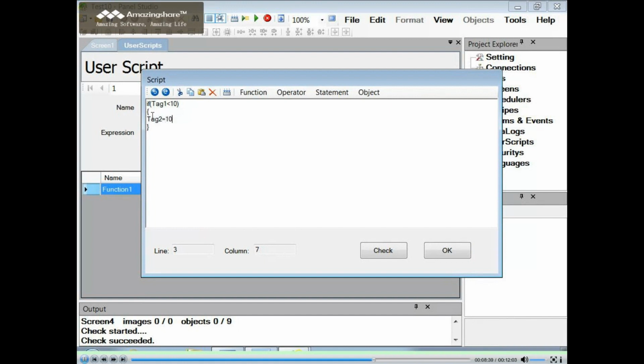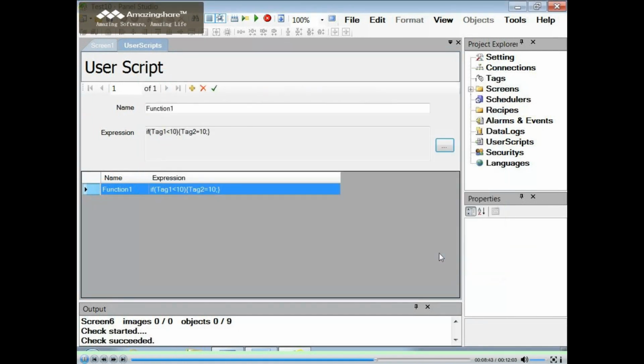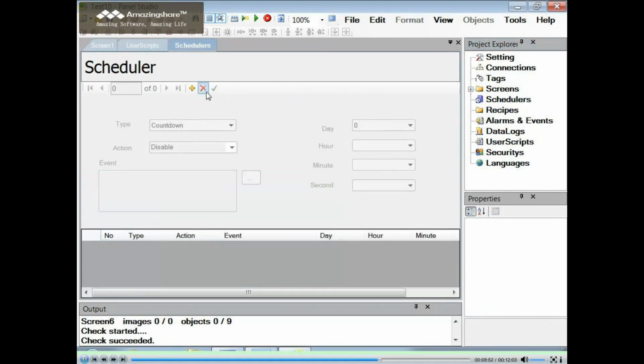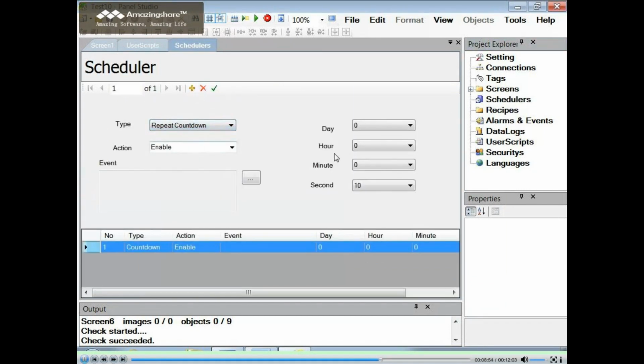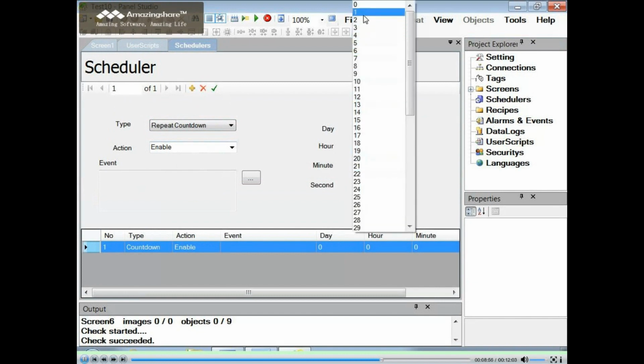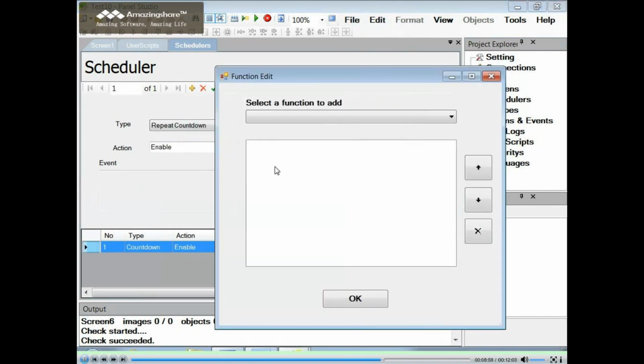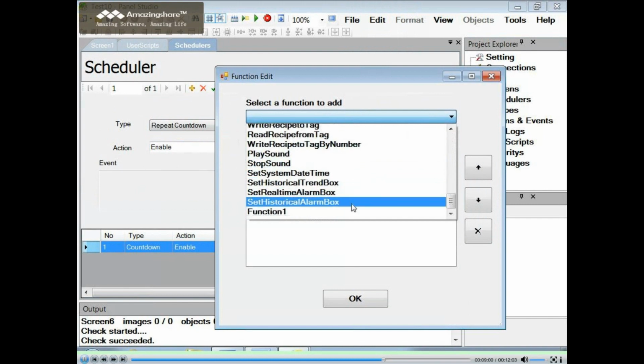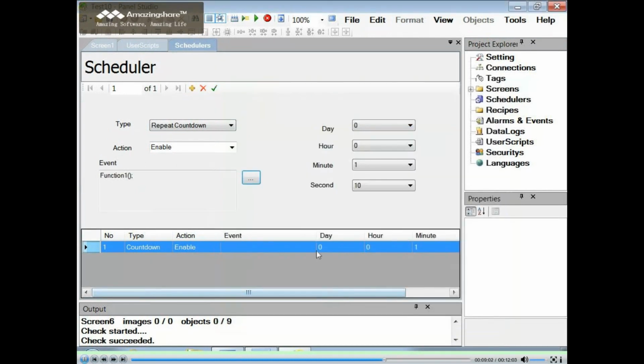This script can be checked for compilation errors and corrected if required right here. This script with the name function 1 can be called from a scheduler, say once in a minute cyclically. It requires selecting the time type as repeat countdown if the task is to be executed cyclically as per the preset time.